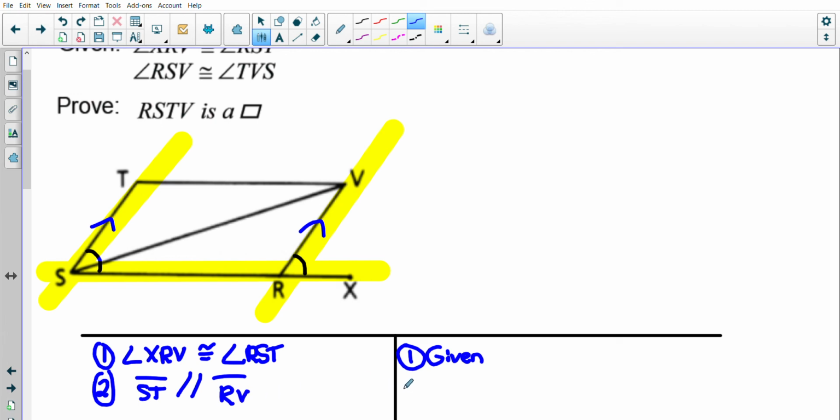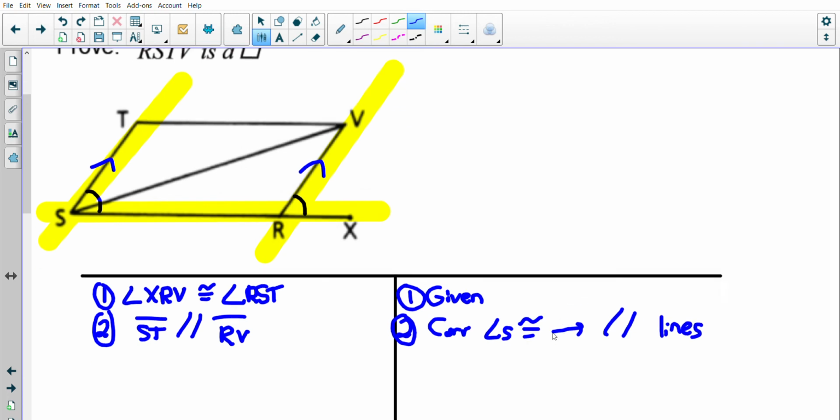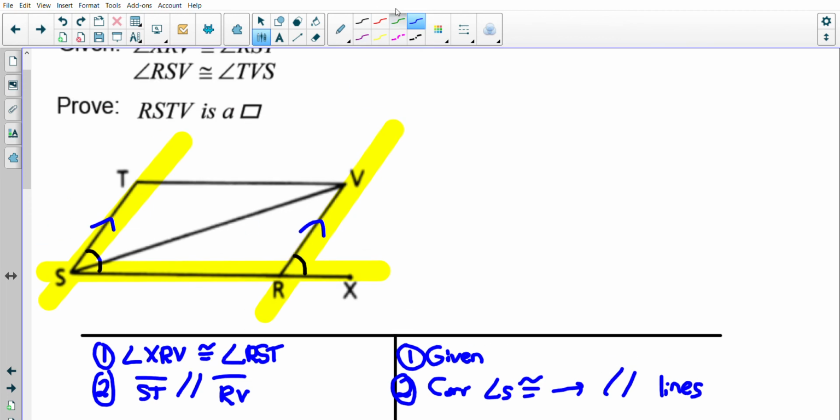Okay, and our reasoning here is that if the corresponding angles are congruent, then the lines are parallel. That says parallel. Okay, so not too bad there. We kind of showed one thing, so we think about what conditions we might want to try to show. But we can also look at what's the other information given to us. So I'm going to switch colors just because we're kind of switching gears to another piece of the problem.